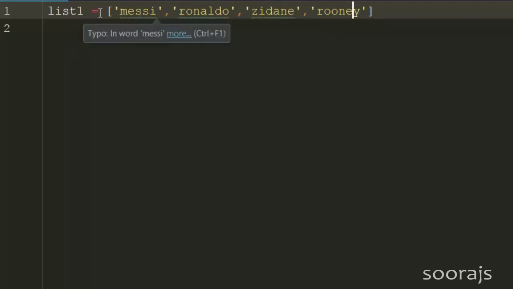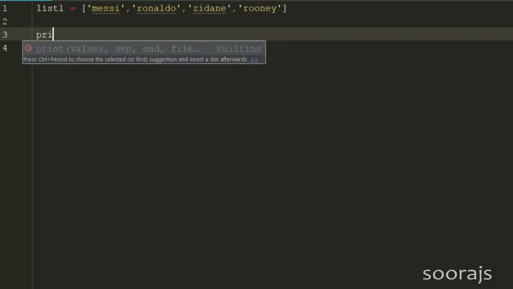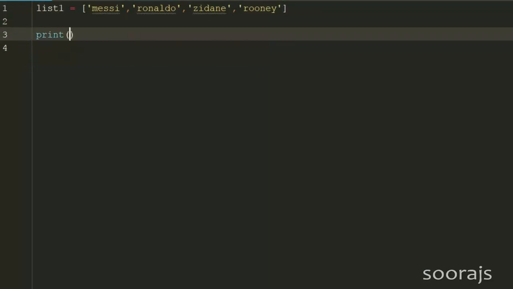In this list, the items are stored based on index. So Messi is in the 0th index of list1, Ronaldo is in the first index, Zidane is in the second, and Rooney is in the third. How do I get that? Let me call the print command, then call list1 and see what is in the 0th index of list1.